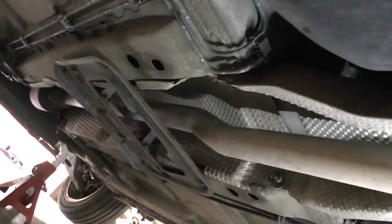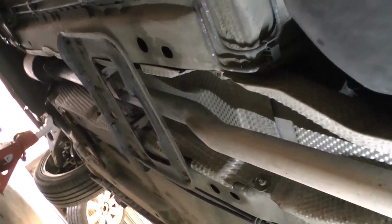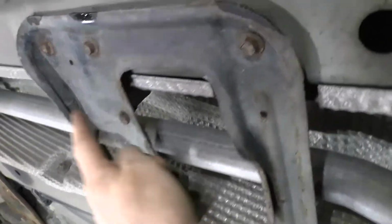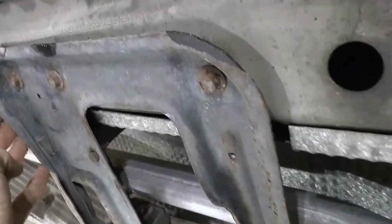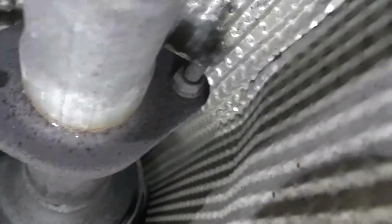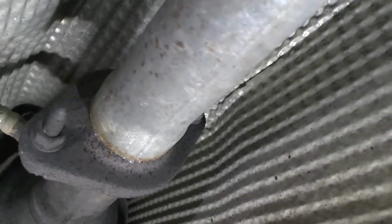You probably won't be able to get down the car, but down the car there's a plate to be removed. I'll take a picture of that in a second, and then the other end of the pipe, okay? Right. So this plate under the car has to come off, and it looks like there's 1, 2, 3, 4, 5, 6 bolts here that have to come out, and then these two rusty ones here, 1, 2, under the exhaust, that'll have to be separated too.